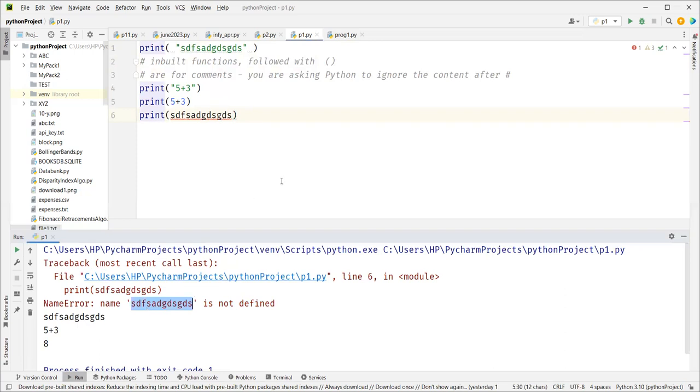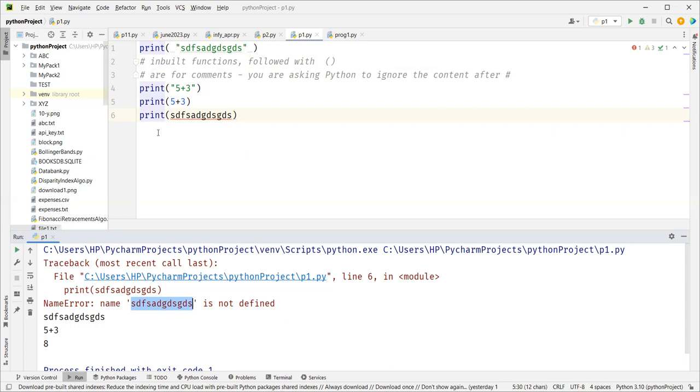So this is how your program generally works. In print you can give quotation. Quotation means telling Python to do as I say, don't even think, just repeat whatever I'm saying. When you don't give quotation, you're asking Python to evaluate it for you.